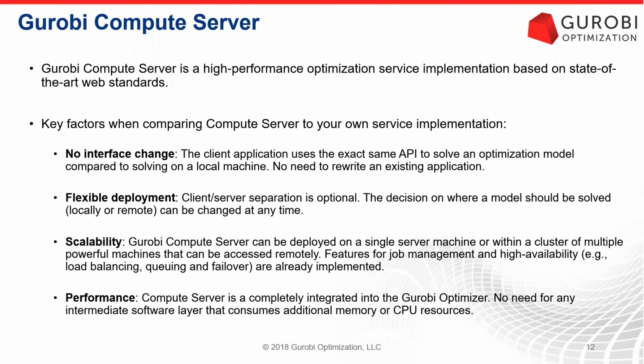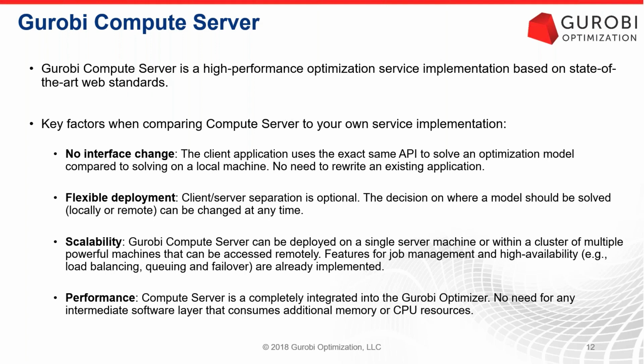And one step further, it's not only that there's another machine somewhere else that you can use as a server. Gurobi Compute Server actually also has the functionality of creating clusters of machines. So if you really need to scale this up, you can say, okay, I don't need 1 or 2 or 3 of these systems, but I can hide a cluster of Gurobi Compute servers behind the service interface. So that means the client still connects to the same machine, but in the background you have multiple machines that, for example, balance the load of solving all these models.